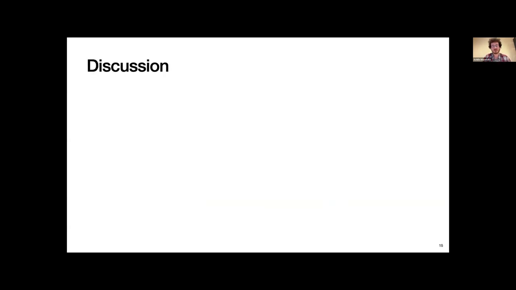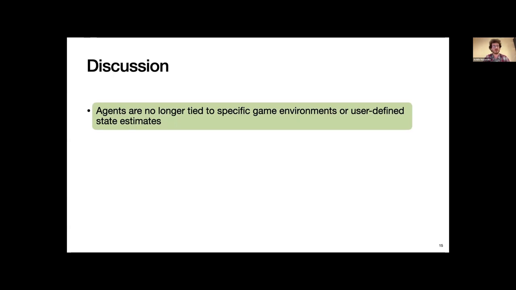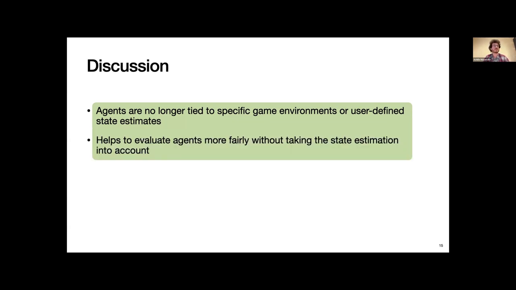So there are actually some advantages to this model. First, agents are no longer tied to specific game environments, so we could just apply them to any environment, since there is no handcrafted solution inside the agent. Another one is that it can help evaluate agents more fairly, since you are just evaluating their policy and no state estimation process or handcrafted solution inside the agent.